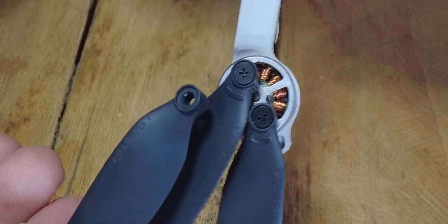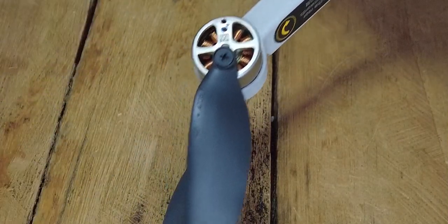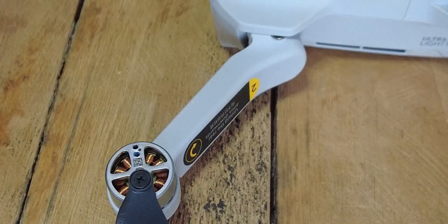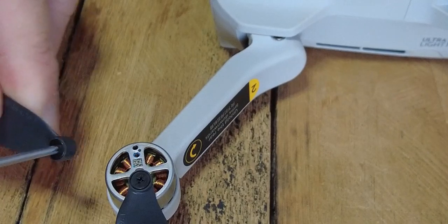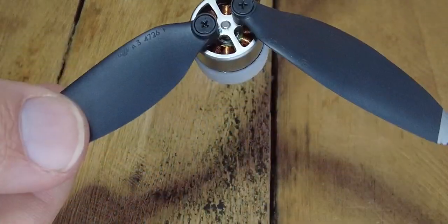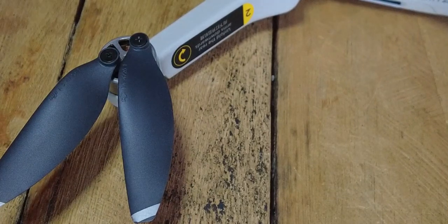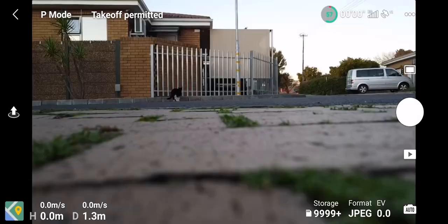They have to go together. As you can see, one propeller has no mark on top and the others do. Both propellers here have no marks, meaning they are on the correct motor. Let's attach this propeller to the motor — I put the screw inside the propeller, bring it over the hole, and put some pressure on it using the screwdriver that came with the Mini combo. Once you tighten it, make sure it's nice and tight, then check your propellers. Both still look very good — no dents, scratches, or marks — so they should be ready for a test flight. The only thing we've done is replace that single propeller.